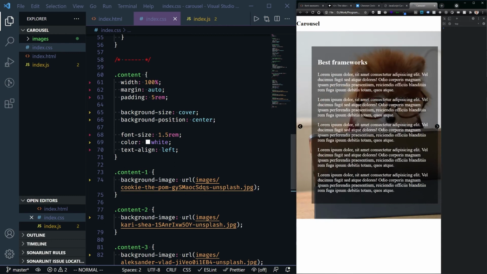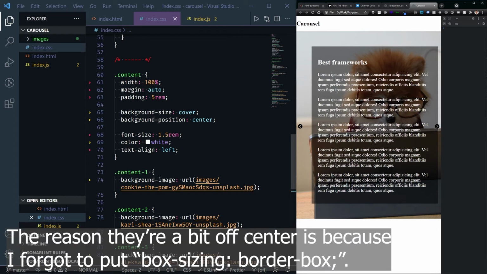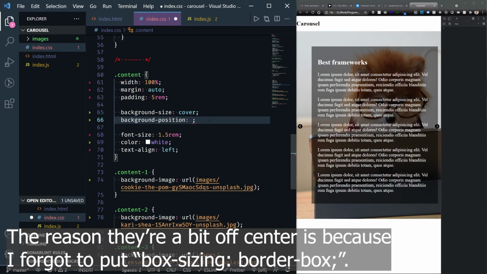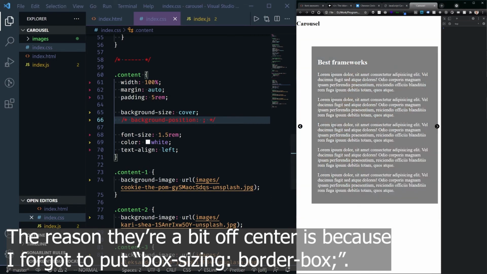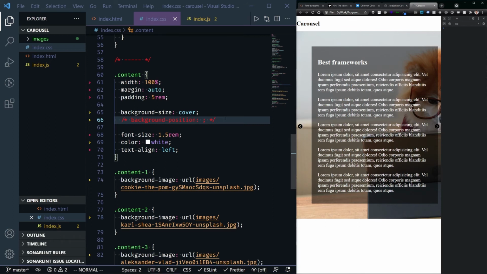They cover the div, right? And we have them set to cover, which means they cover the entire div that they are put inside. And we have them centered. Okay, so you know how it works, right? If we don't give it a position, it will not be centered, you see? Stuff like that, really.